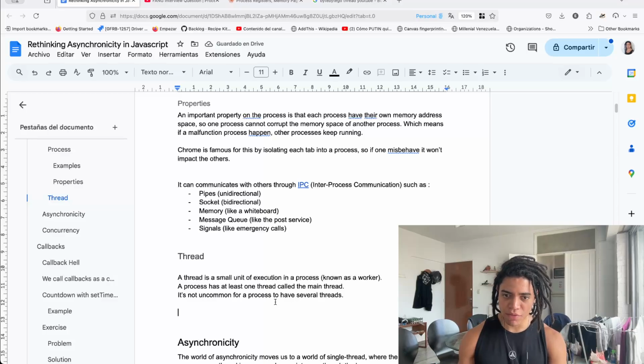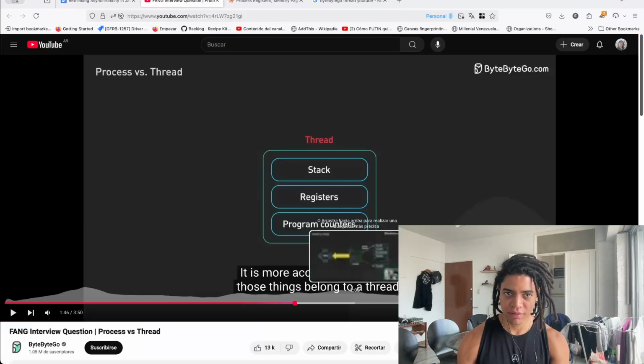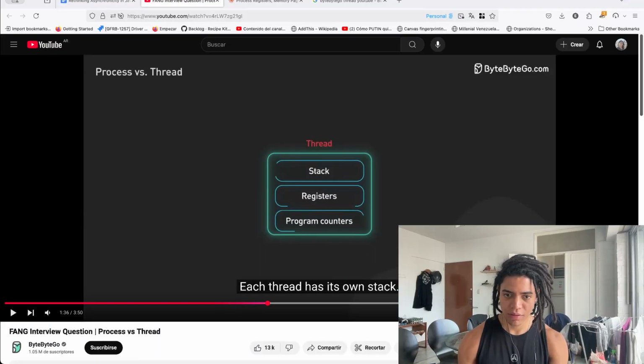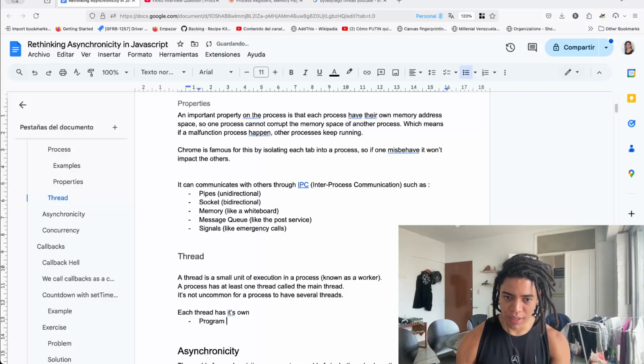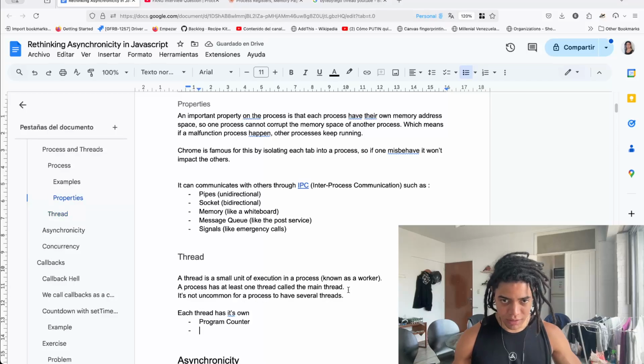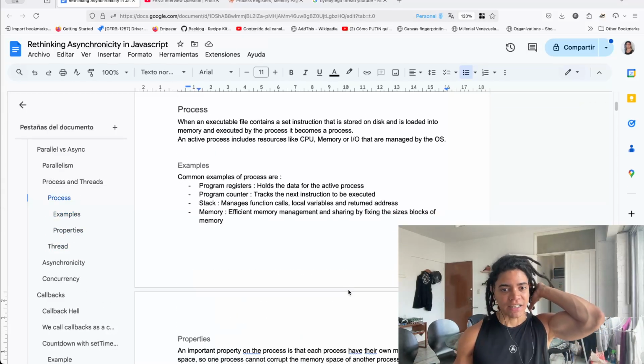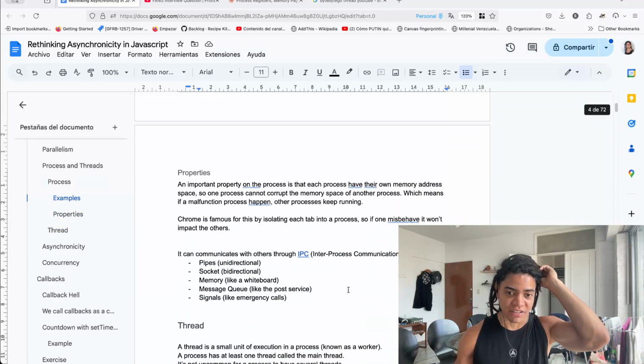So it's not uncommon for a process to have several threads. Each unit of execution, each thread, has its own program counter, which says what is the next instruction to be executed.